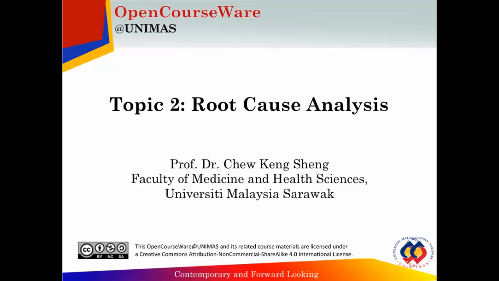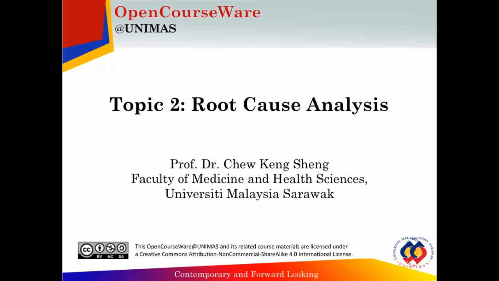Welcome back. The second topic that we are going to look at is root cause analysis. Remember that in the previous lecture we talked about the overview of the WHO ICPS conceptual framework on patient safety and how to report an incident that may compromise patient safety. And we have looked at 9 different types of information that should be sought when an untoward incident occurred, according to the WHO ICPS framework.